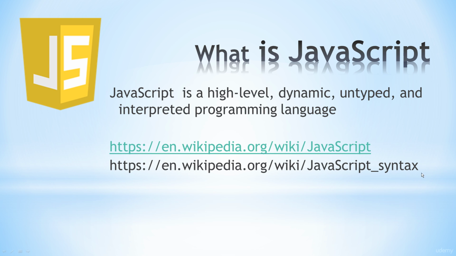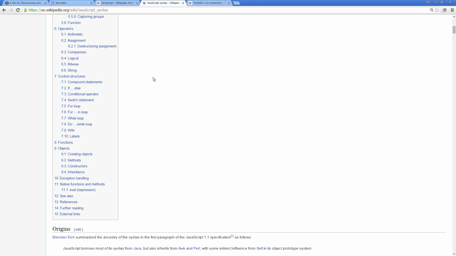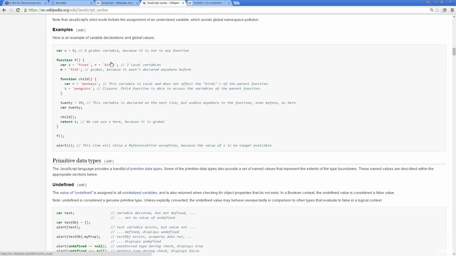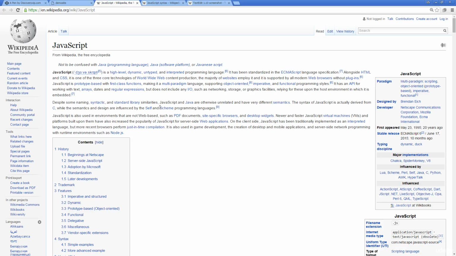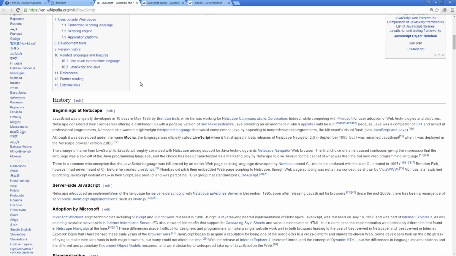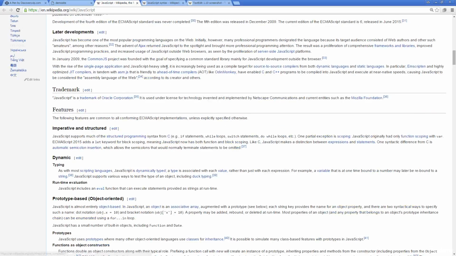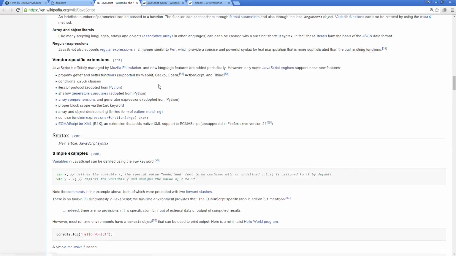There's some more information about JavaScript, including the history of JavaScript and more information about how to use JavaScript, on Wikipedia. We've got some really good examples here about how to get started with JavaScript as well. And of course, more information on the history of JavaScript, if you are interested in it. There's some really good information here about all the progress that JavaScript has made throughout the years. So let's open up our editor and start creating some JavaScript.